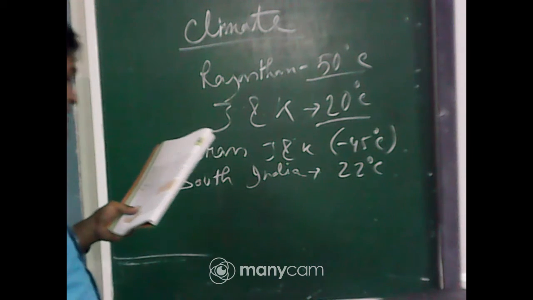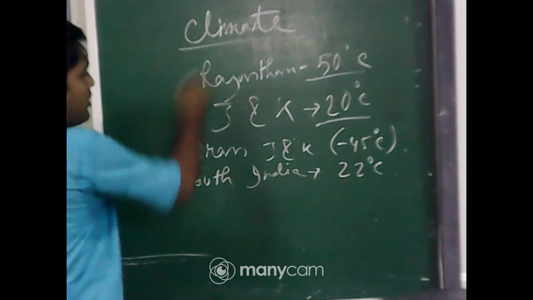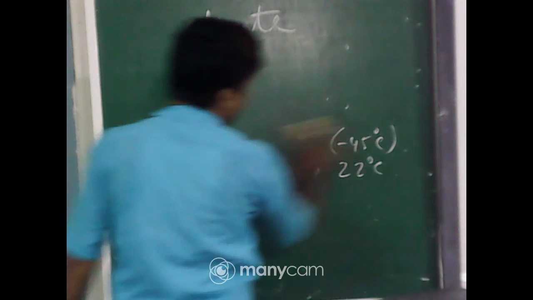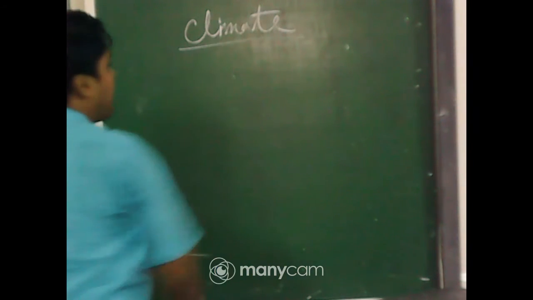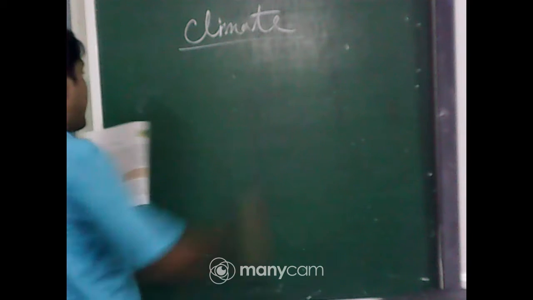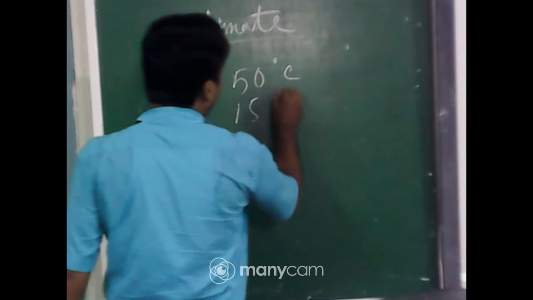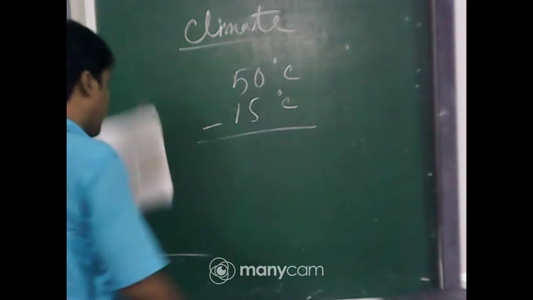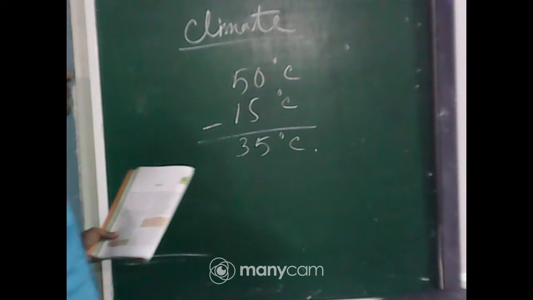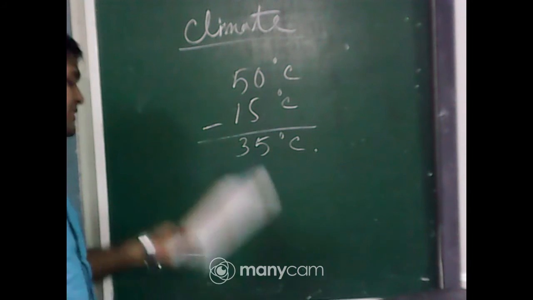Do you know in certain places there is a wide difference between day and night temperature? This is the difference from one place to another. But there are some places in our country where day and night temperatures have a wide variation. In the Thar Desert, the day temperature may rise to 50 degrees and the night temperature is 15 degrees. So what is the variation from day to night? Near about 35 degrees centigrade. So in some places the day and night temperature also show a great variation like this.